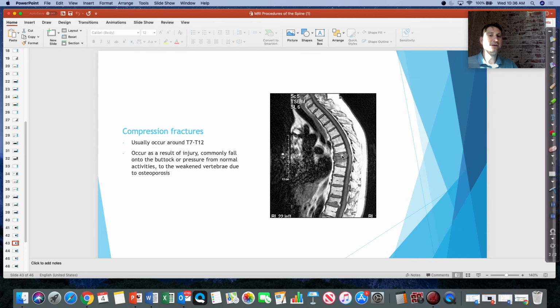And a fracture on a T1 weighted image is going to be a hypointensity. So hypointensity of the fracture site compared to hyperintensity vertebral bodies. So you have fat within the marrow of the vertebral bodies. Fat is bright on a T1. So the vertebral bodies normally look pretty bright. But if you have any type of pathology, it could be a tumor, it could be a compression fracture, those things are going to be dark until you inject contrast. So a T1 weighted before contrast, the pathology is going to be hypointense to the vertebral bodies.